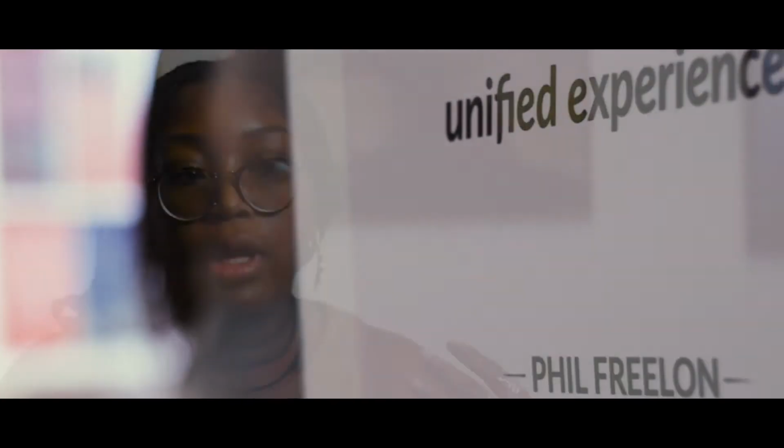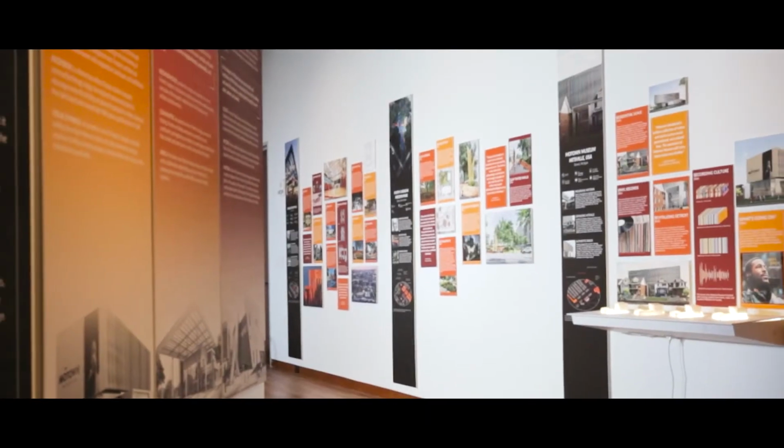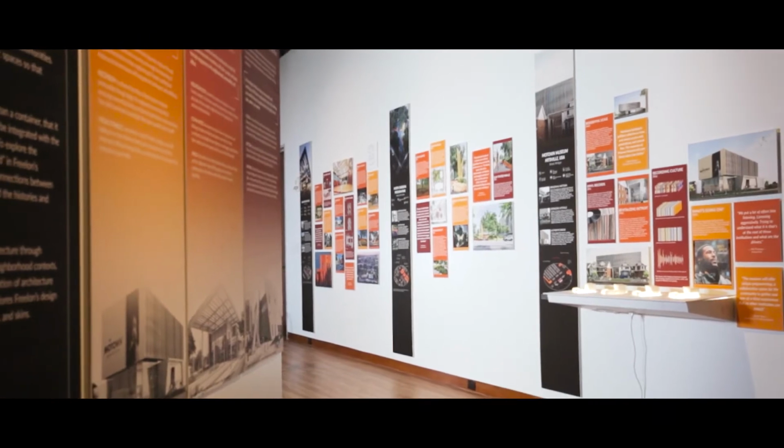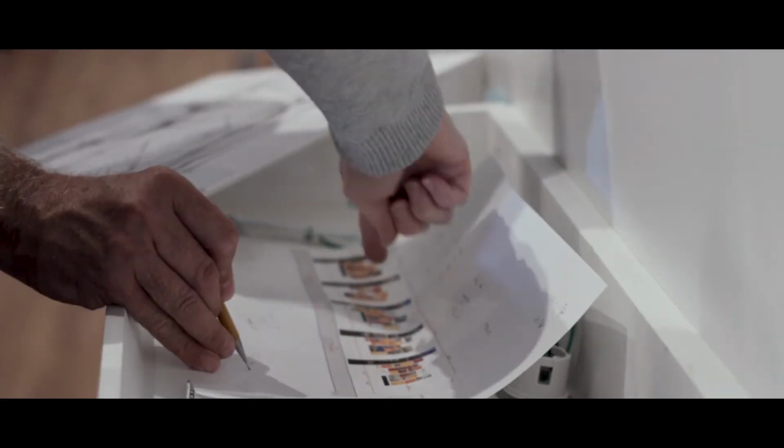We wanted to use the exhibition to kind of embody what his work was about, using different colors and panels and patterns to really show what his work did, not only for the community of Charlotte, but the world. Seeing the exhibition come to fruition, being in the space where it's like, hey, I drew that diagram on the computer, or I wrote this little blurb about this one project, it was really amazing, especially to see how many people came to also learn.